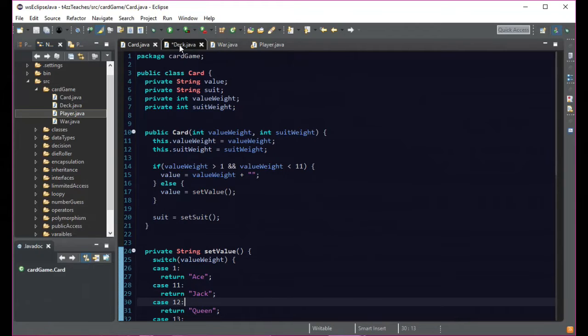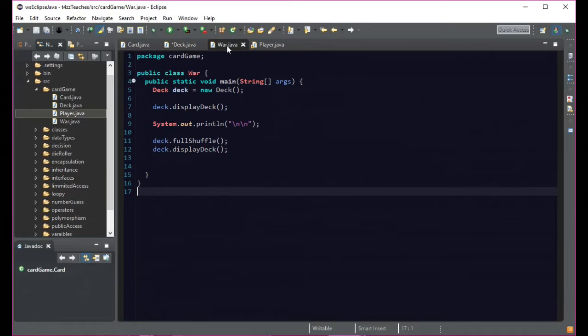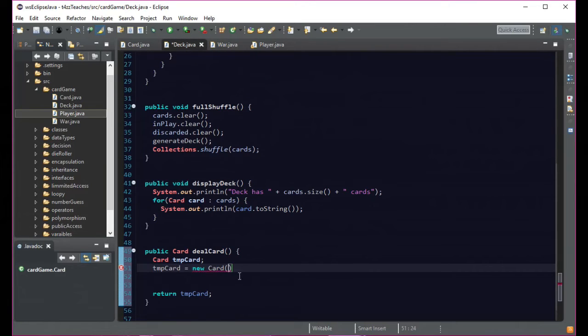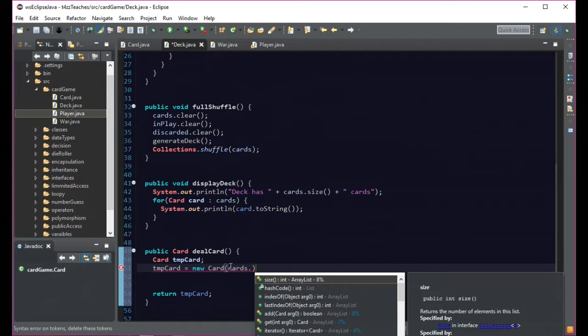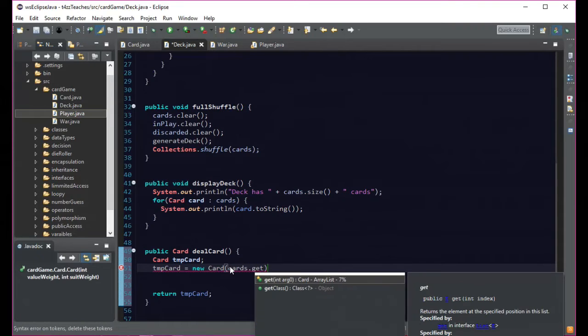So we want to say, that's the deck. So we need to say card, and we're going to go cards, because we want to get the last card, and we want to get the index, right?